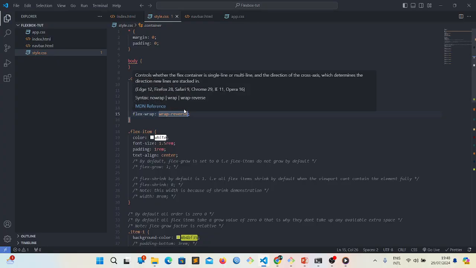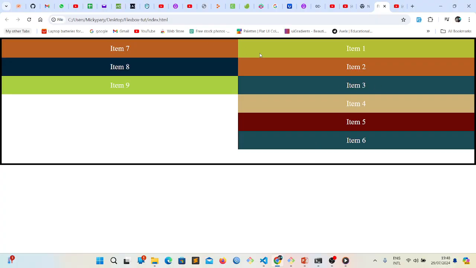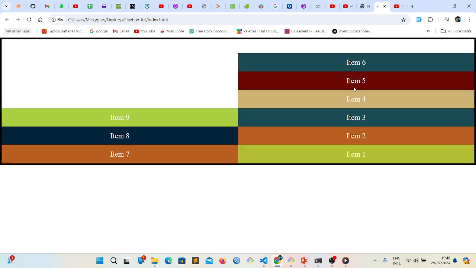And don't forget, we've also simulated column reverse earlier. And you know what column reverse will do? Guys, before I refresh, what do you think will happen before I refresh the page? With column reverse, I'm going to be having 6 starting up here instead of 1. And here I'm going to be having 9 starting instead of 7. Guys, can you see it now? So 6 starting instead of 1 and 9 starting instead of 7. But not just that alone, it's also going to start at the extreme, the second end of the parent container instead of starting from the origin.